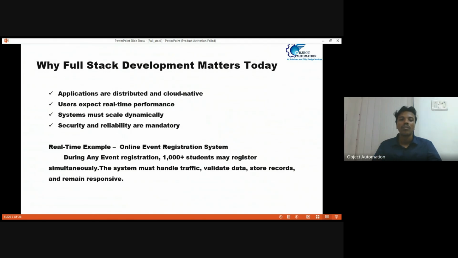For that, we have to fulfill them and make the system scale dynamically. Security and reliability are also mandatory. Security is the main thing to protect the user data. Then the system should be able to handle traffic. If the system fails to handle the traffic, it will crash, the application won't work, and it will reduce the users.